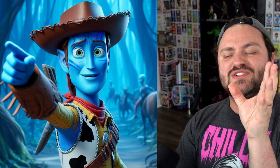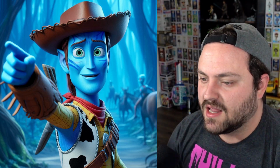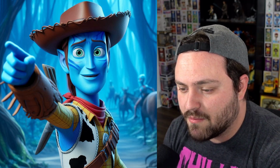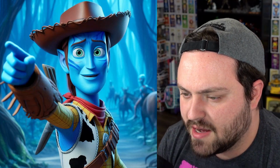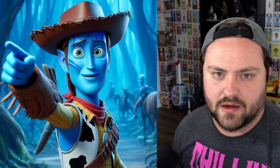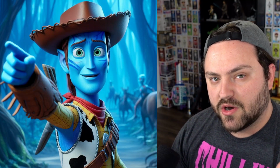And let's just deep dive into this image for a second. First off, we have his classic cowboy hat. Makes sense. Then we go down. It does look like Woody from here, going down to about his neckline, right? He's got green eyes, which is a little weird, but otherwise it's good. He kind of is cross-eyed, but come on, aren't we all a little bit? He's got his little markings. He's got the ears. Perfect. Now, this is where it gets weird.